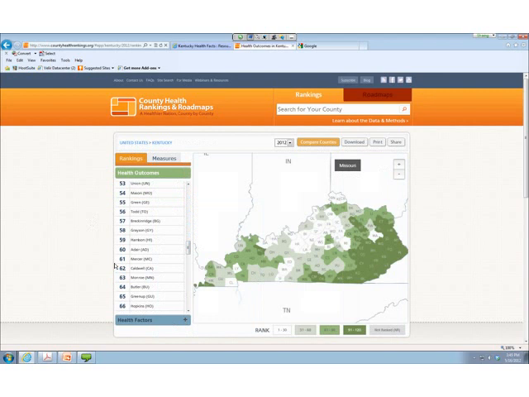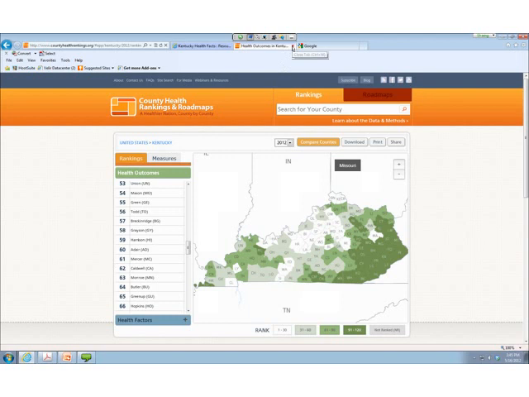So if you're not doing as well in the county health rankings as you want, that's a good way to start the conversation about your health and bring folks in to look a little bit more deeply at the data and help prioritize what solutions you're going to pursue. So that's one fun resource.